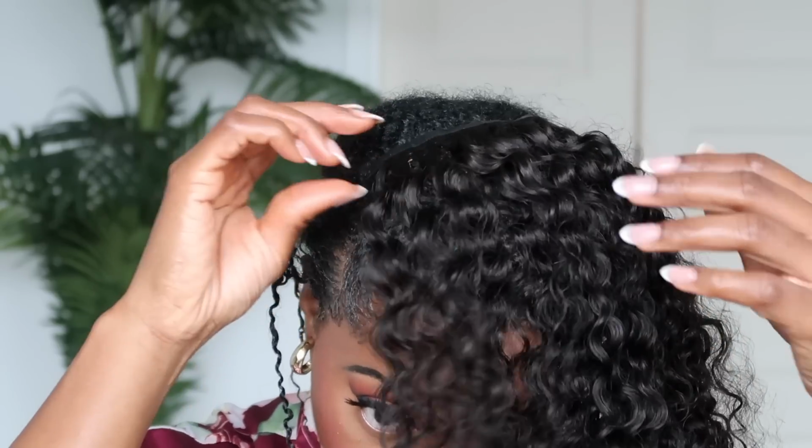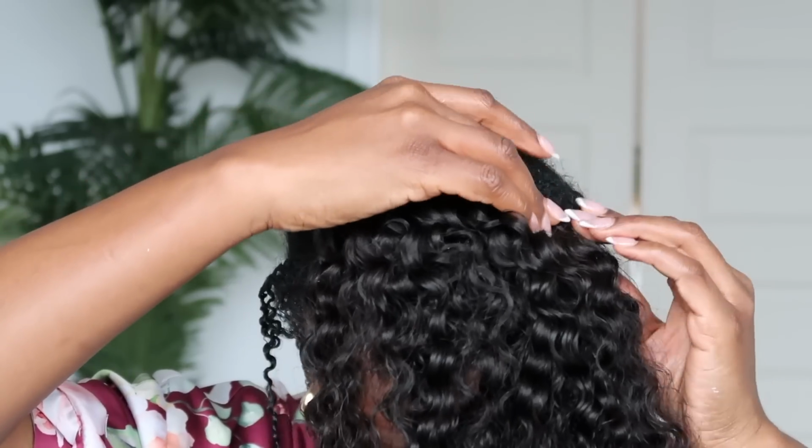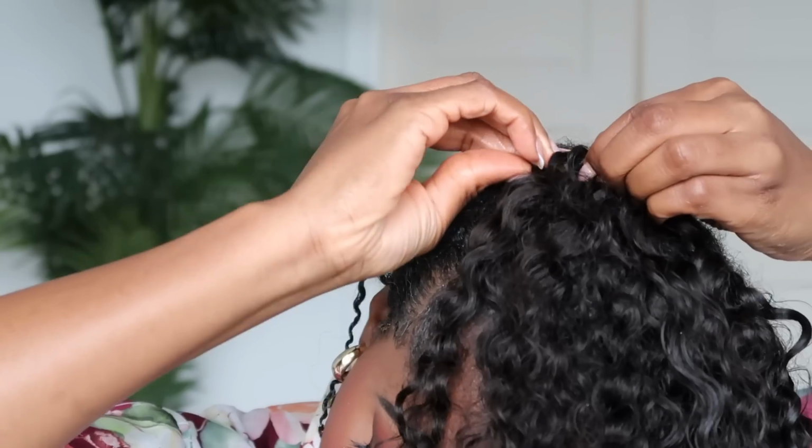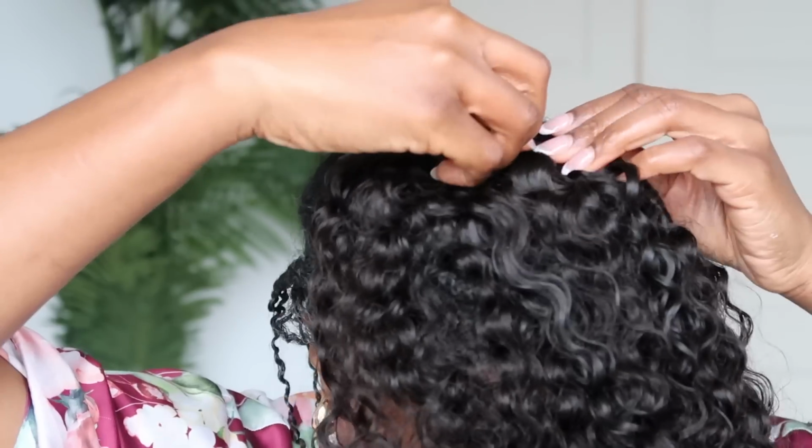This technique is also really good when you're installing your clip-ins in a curved manner. As you all will notice, I'm not installing them straight across like you typically would. I'm starting near the part and then curving it around the back of my hair so that when I pull the hair back, it's gonna flow over the weft to cover that weft in the back.